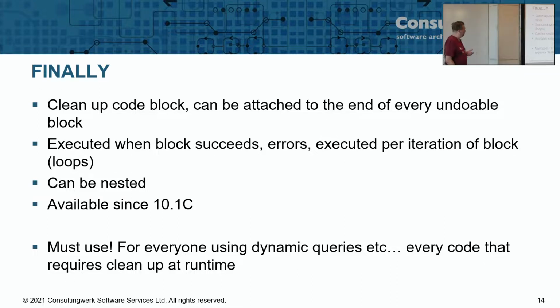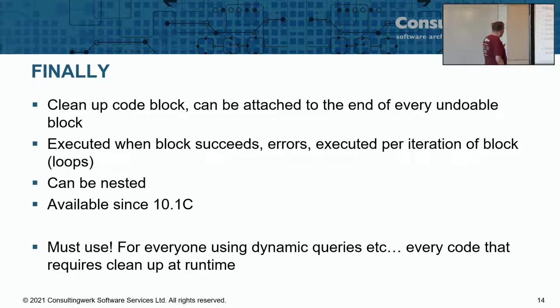And one of the first elements that every developer should start using frequently is a finally block. Every block, so in a 40-year-old procedural for each or repeat or whatever update editing statement, you could and should add finally blocks, like you should do in modern OO code. The finally block is executed when the block succeeds, when it errors. If it's an iterating loop, like a for each, the finally block within the for each is executed for every iteration, so for every record. You have a dedicated cleanup block.